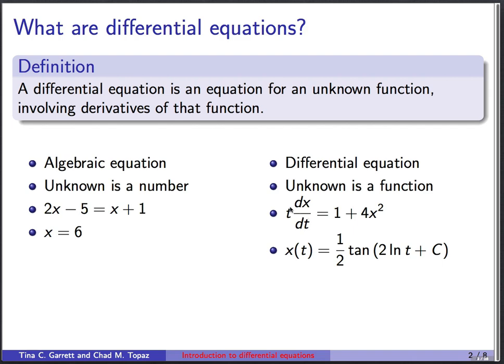So when I look at this equation, I see a derivative, dx/dt, that already tells me this is going to be a differential equation. Since x is in the numerator, I know that x is the dependent variable, t is in the denominator of the derivative, so t is the independent variable. All right, so when I look at this, I see that we have an equation that says the independent variable t times the derivative of some unknown function x equals 1 plus 4 times that unknown function itself squared. And that's an equation for an unknown function x of t.